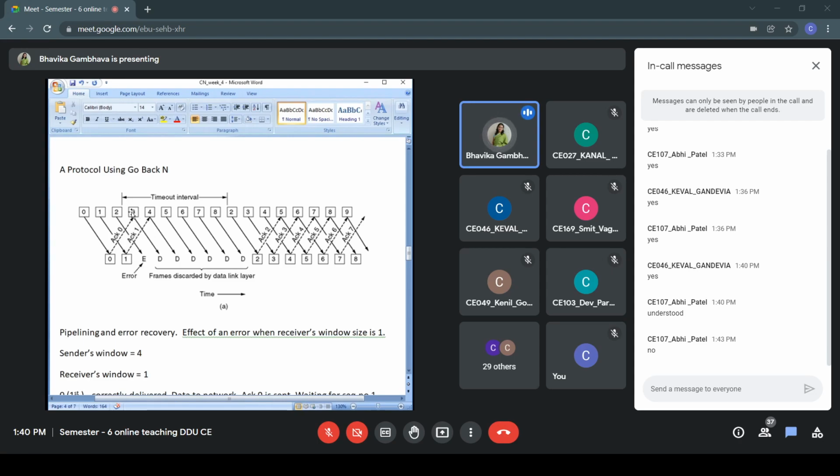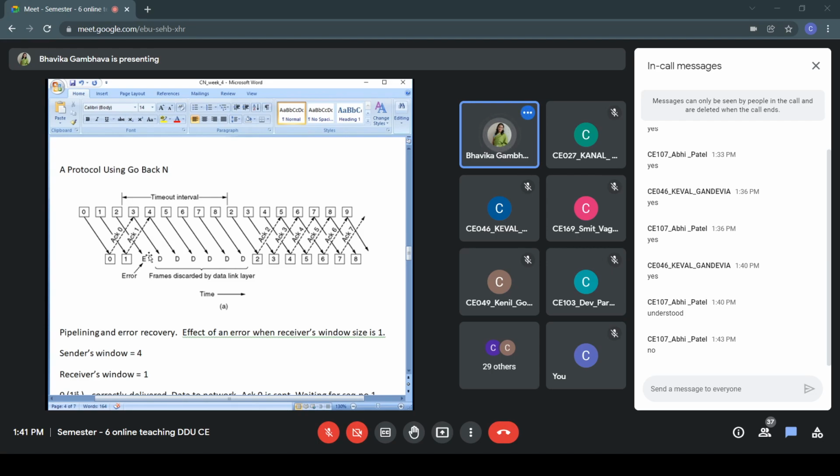Now frame number 3 is correct, and the receiver is getting frame number 3 properly. But can the receiver accept frame number 3? It is still waiting for frame number 2 and there is just one buffer. If it takes frame number 3, then it will have to deliver that to the upper layer, and only then will it be able to receive the next frame. If it does that, then your data link layer is providing data out of order to the network layer.